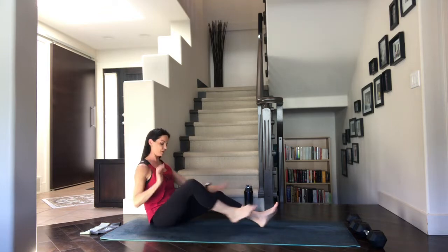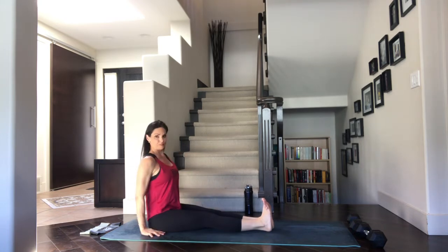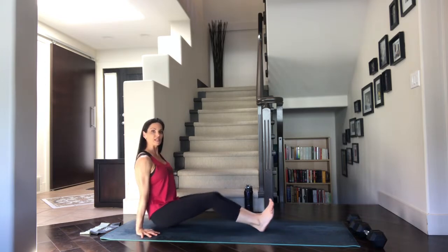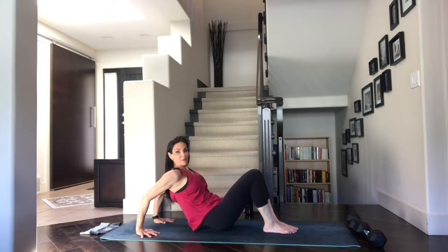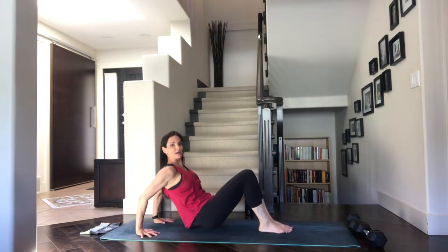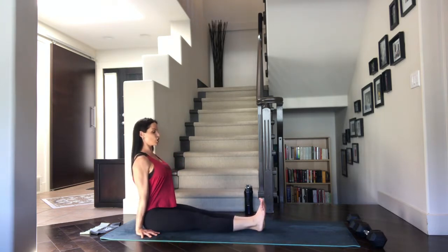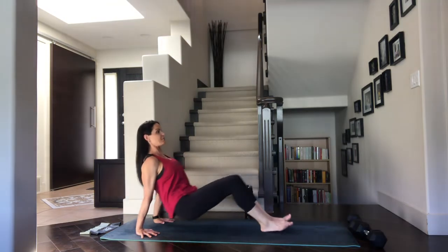We're going to come into some dips. In a seated position, feet straight out in front of you, sit up nice and tall. Plant your hands right beside your hips — not way out, right beside you. From here you're going to press into your hands, lift your booty off the ground. Then hinge your body forward, come up onto the soles of your feet. From here we're going to dip — your bum may actually touch the ground — press it up, then pull back. So it's: out, dip, up, back. Lift up — we're dipping, bring it back. That's one.